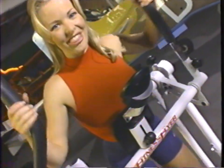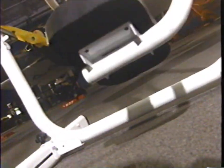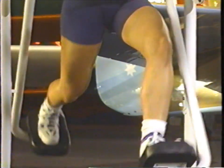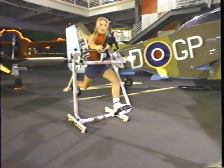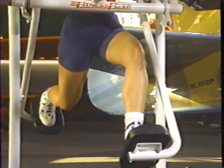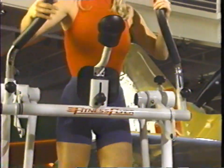Remembering you're keeping your body weight down a little bit lower, working through your total hip and thigh area. And you do 2 on each side, slow it down in the middle, and go to the other side. Beginners, remember, you may want to go back to that basic stride. This lowering is a little bit more advanced. Last, 4, 3, then we go into the double dips on each side, and 1, double dips. You can really press into the heels and start to feel it working through your buns.